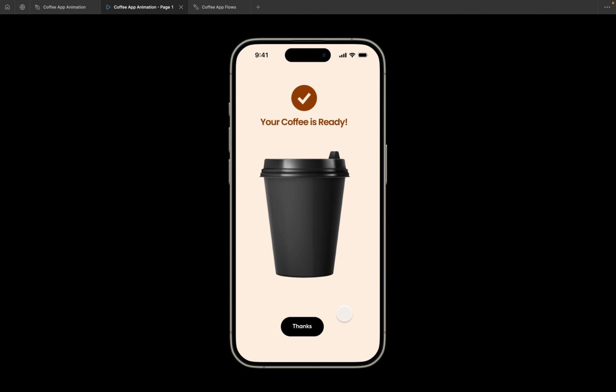This concept can scale up to so many different things that can be achieved when it comes to interaction and animation in Figma. But you want to try as much as possible to limit the complexity, the use of components and auto layout, so that it gives you the full control of all of the elements.